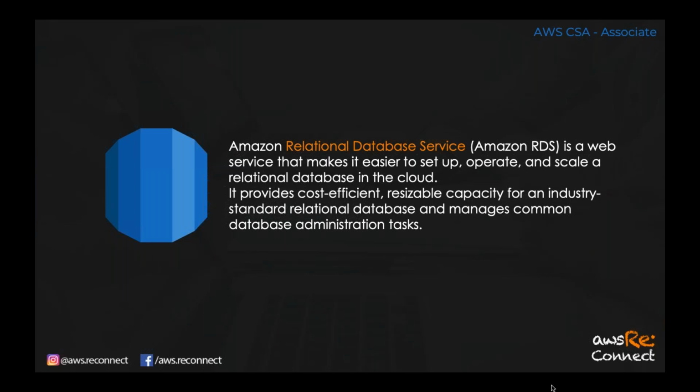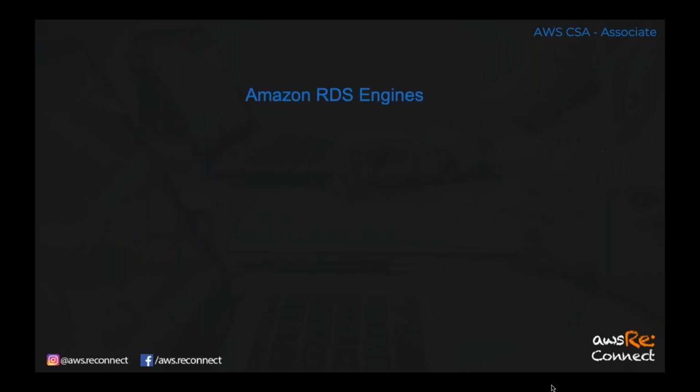Whatever instance types are offered in Amazon RDS are efficient from the transactional point of view, because RDS will require a huge input output operation. There will be continuous read and write operations going on in RDS. So RDS instances are designed in such a way that they can handle high transactional input and output. So it's a better way. You should go with RDS when you have a huge infrastructure.